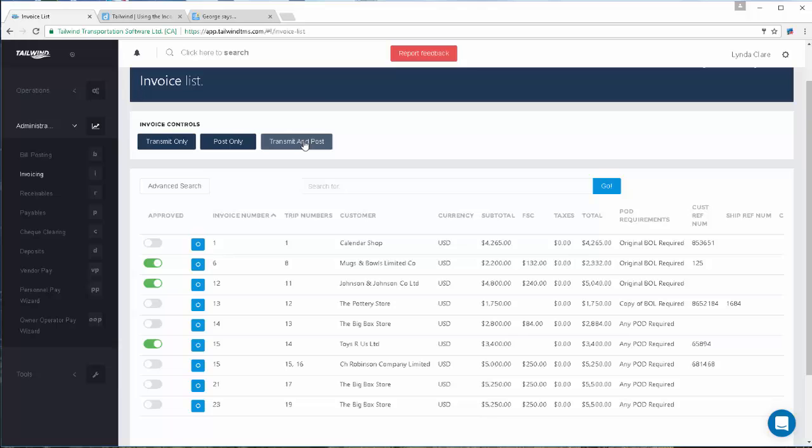Now, a small note here on posting. Posting is moving a record from a live status into a financially recognized posted order or bill in your database.